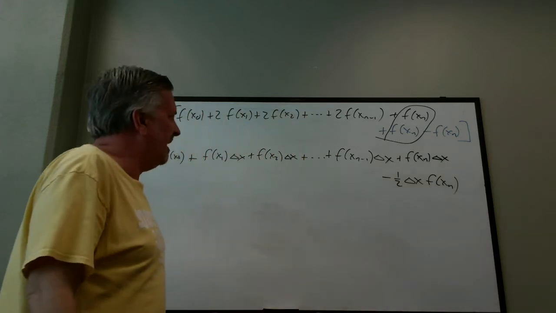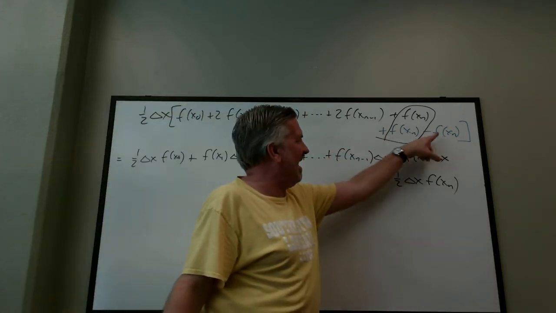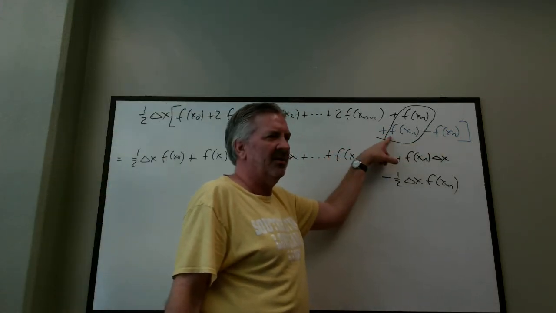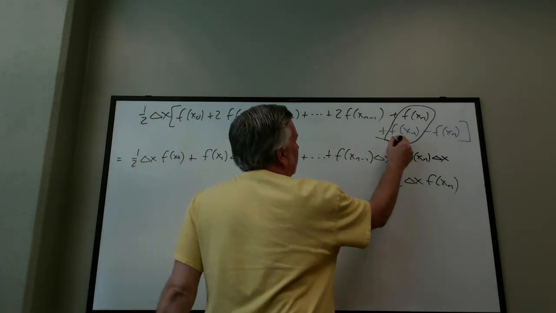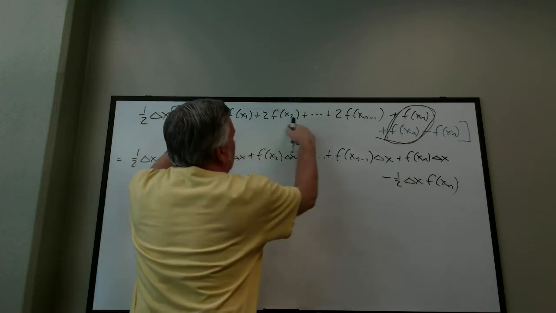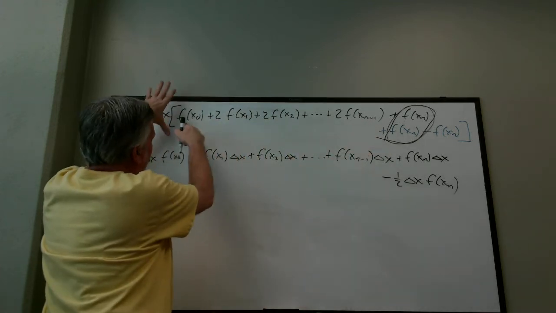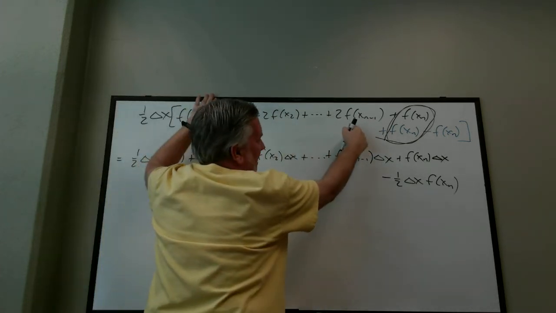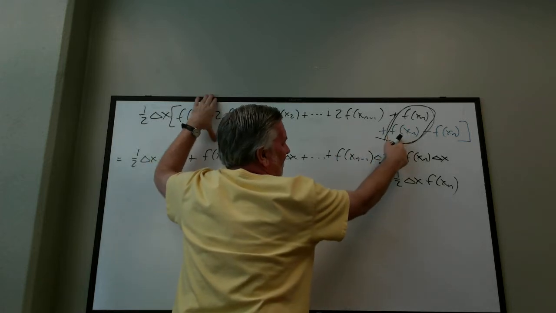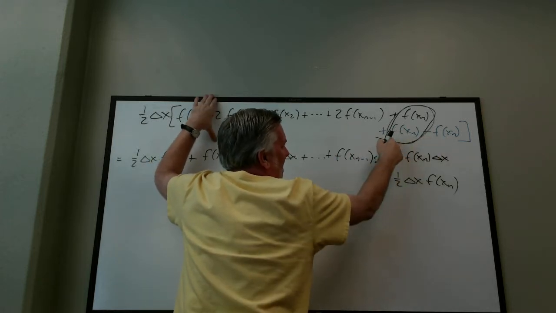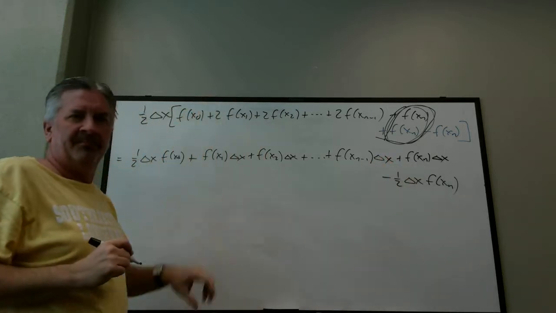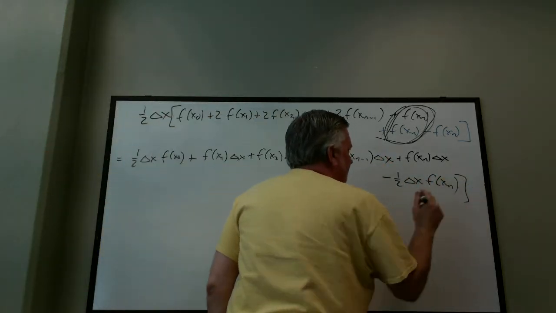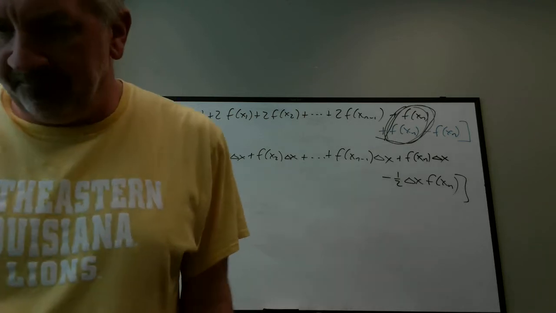Now, hopefully you see why they did this, adding in and subtracting. Why would they do that, adding a 0? Because they wanted the 2f of xn to match all the ones before. All the other ones, besides the first term, these all had a 2 in front. They added an f of xn and subtracted 1 out, so you could get a 2f of xn there, and now this looks just like all those. That's why they did that. Okay, so that's where that step comes from.